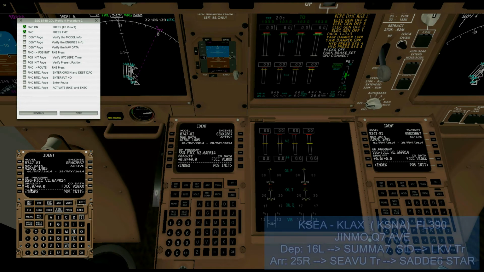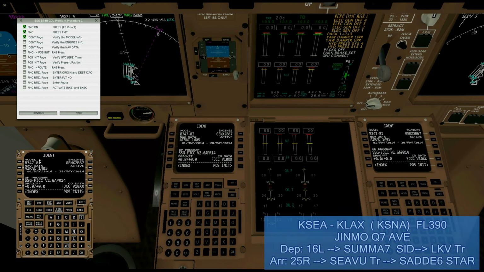Right now you have two methods: you can use the keyboard inputs or you can use the buttons. Switching between those two methods is done by clicking at the top of the FMC, and then you will have the keyboard input, or you can press the bar at the bottom right of the FMC and you're going to disable that input.